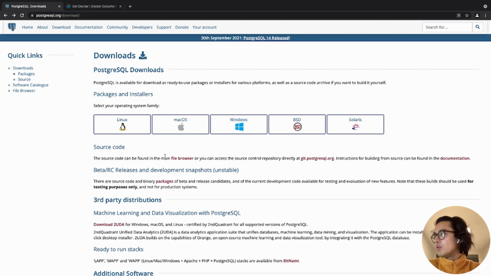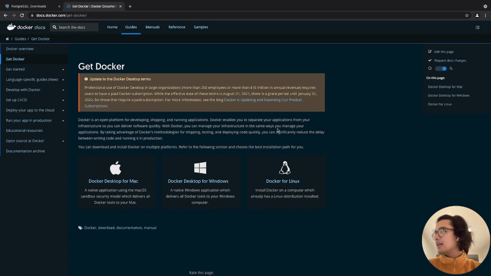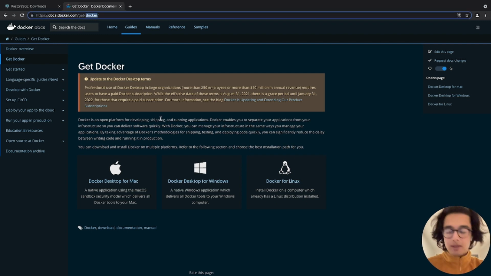There you'll find the right distribution or package for your operating system, so Linux, macOS, Windows. The second thing is to have Docker installed, and you can go to docs.docker.com/get-docker. I'll put those links in the description below. You'll find the distribution for Mac, Windows, and Linux.